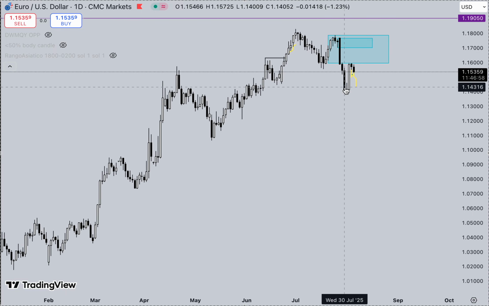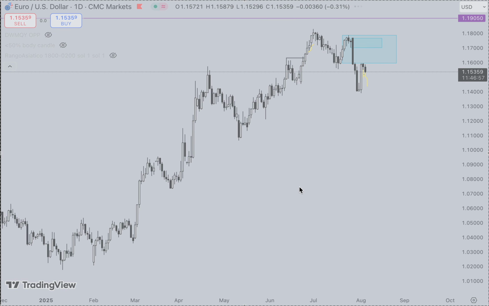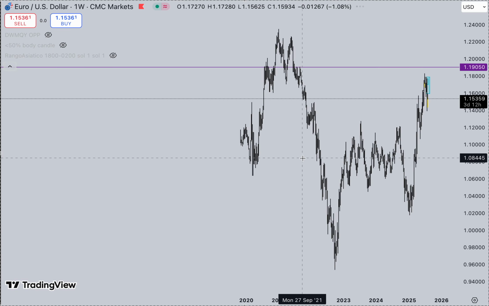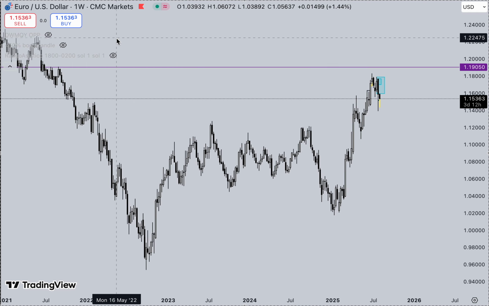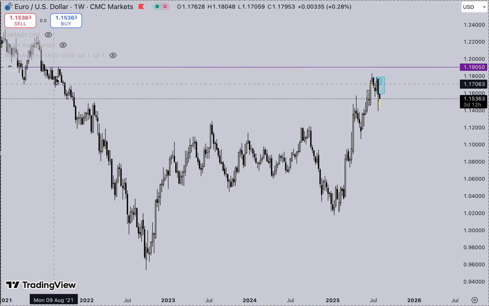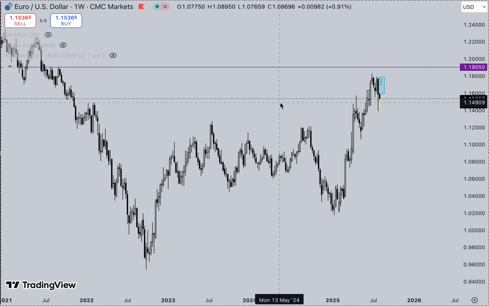So as you can see on Euro USD, I want us to come to the weekly, right? On this weekly, we have this supply level pushing the market right down. There we have your liquidity right below it. What happens usually when Euro USD grabs liquidity? We have a retracement. So what are we having here? We're having a retracement. Beautiful.